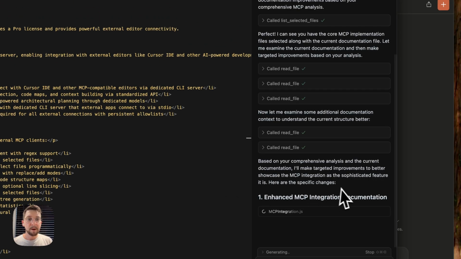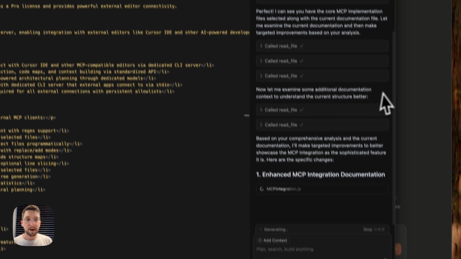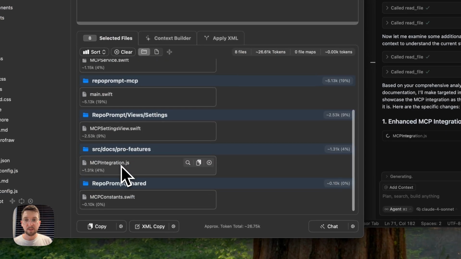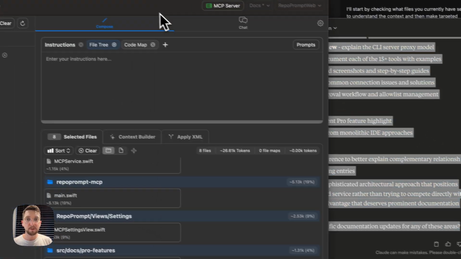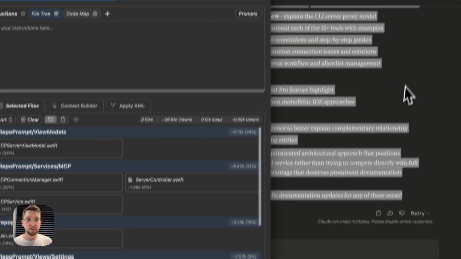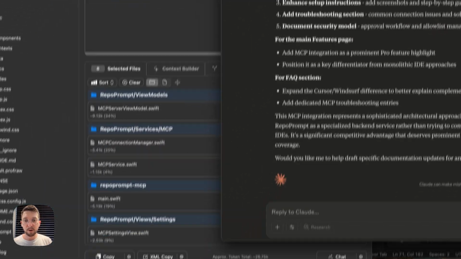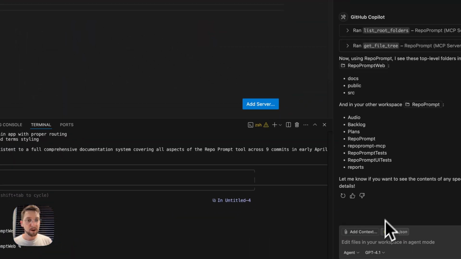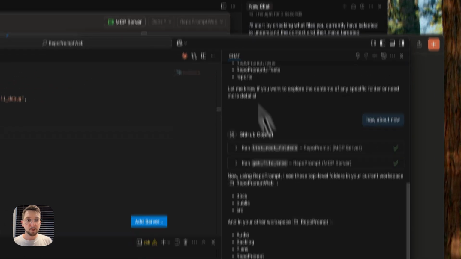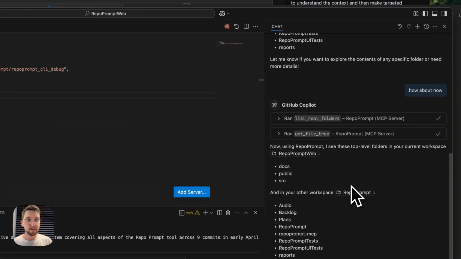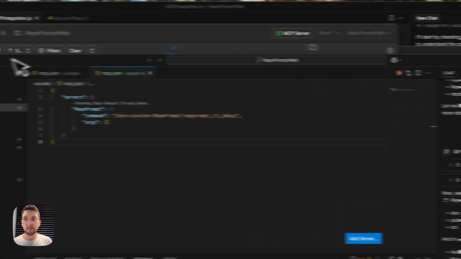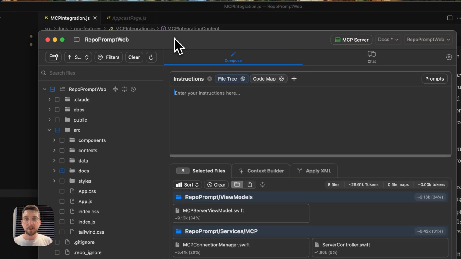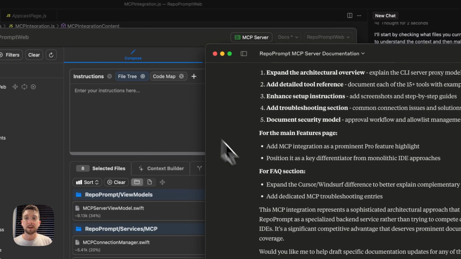So you're able to combine tools really interestingly by syncing the context using the selected files that RepoPrompt provides. And so you can start off in one app, continue in another app, and just move on. I could move to Claude Code if I wanted, or I could open up VS Code and do the same thing here, which we also are able to read these MCP Server tools as well. So MCP is like allowing us to make RepoPrompt a kind of hub between all of the different tools that folks are using every day.